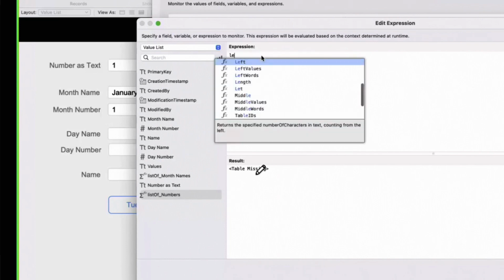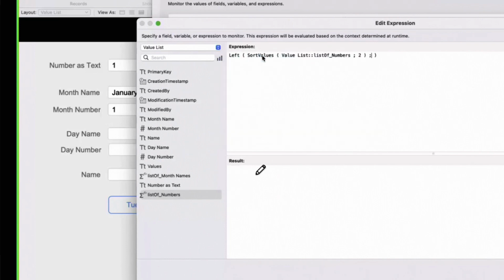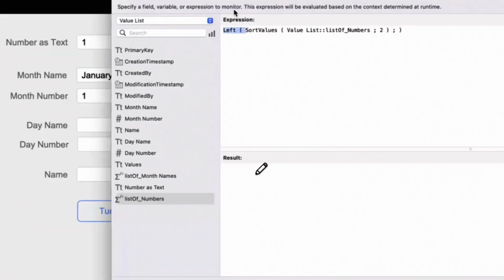You can say, okay, I want the left of this, I want the 3, or the 4 of the, you know what I mean. So it's very simple. It's a left value. That's why I'm surprised, because it's a left values. Okay, so you have left values. I want the 2 first of sort. But if I don't sort, if I sort by text, the 2 first change completely. You understand?